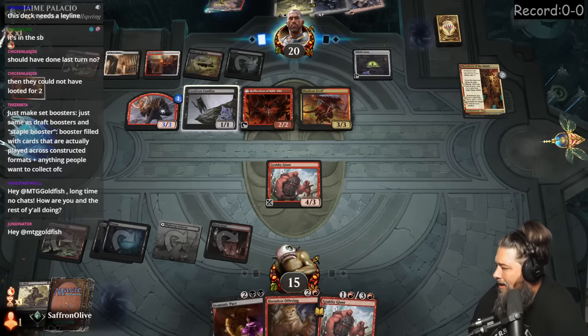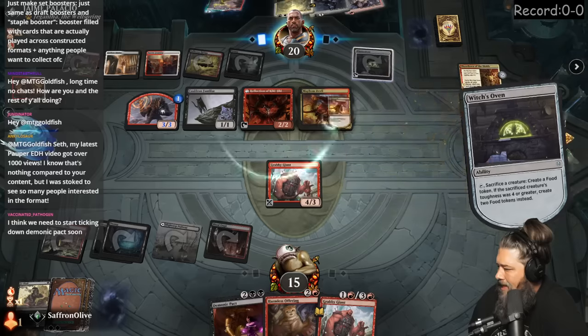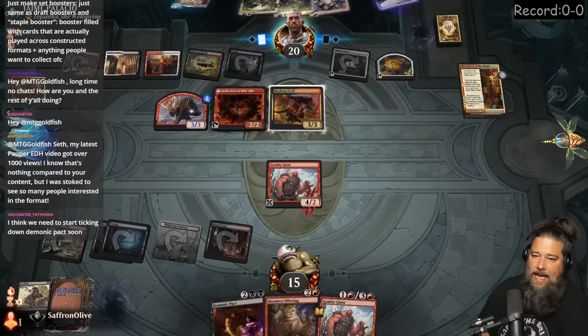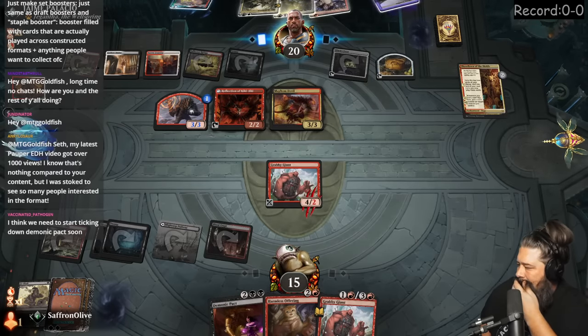Hey, what's up, Mindset? They're all, how are you? Good to see ya. Just make set boosters. Just the same as draft boosters and staple boosters. Cards full of actual playable cards for constructed formats, plus anything people want to collect. I mean, isn't that kind of collector boosters?